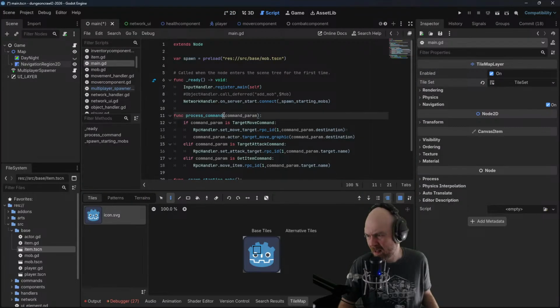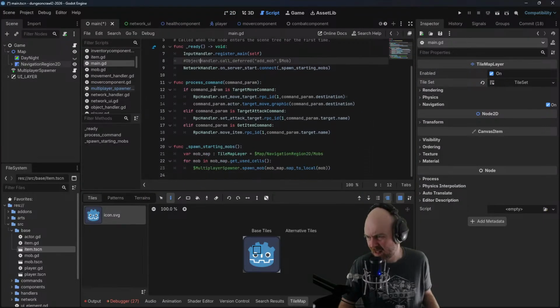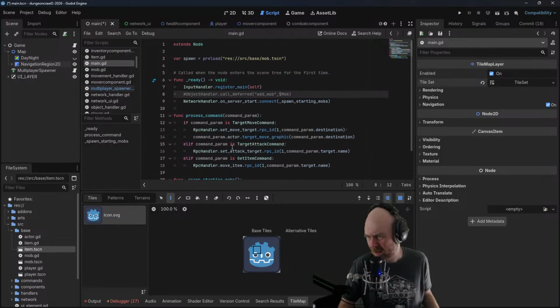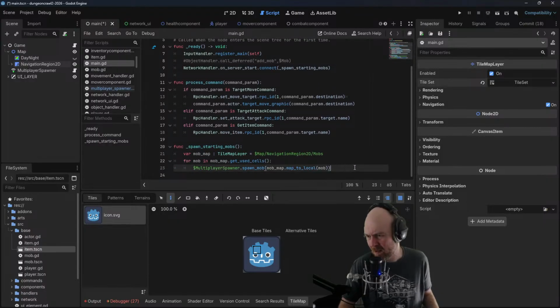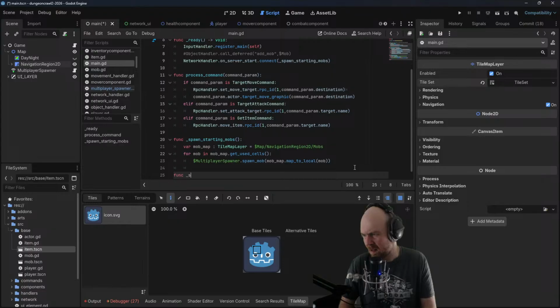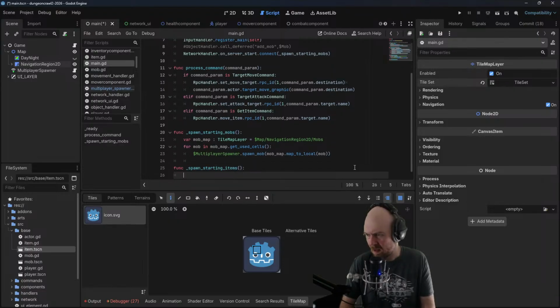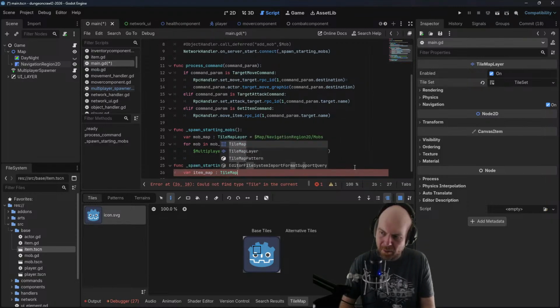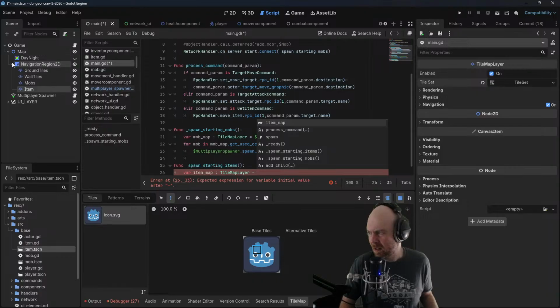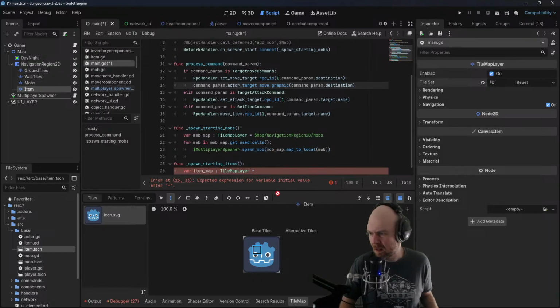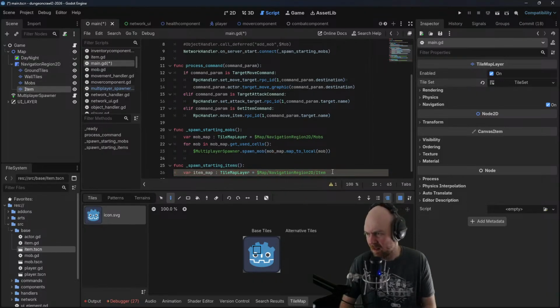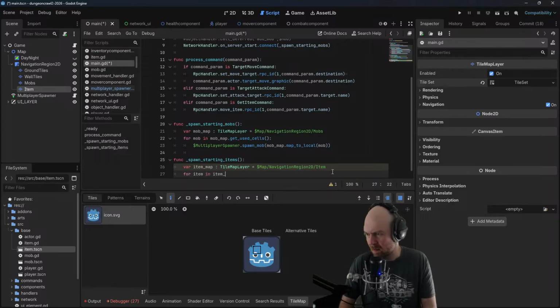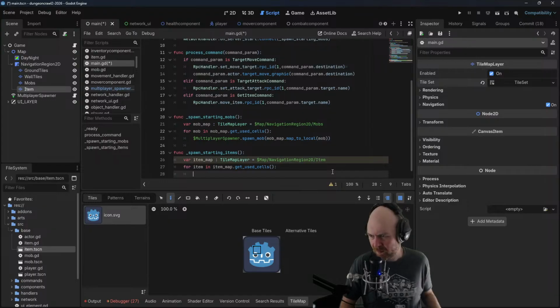We need to go into main and say spawn starting mobs. We also need to say spawn starting items. Var item map tile map layer equals, there it is, for item in item map dot get used cells.